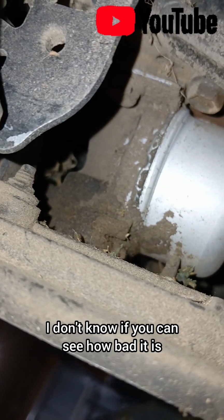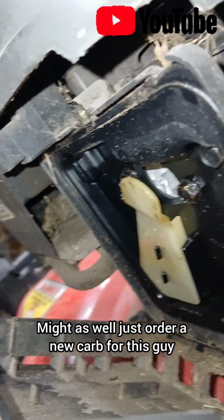I don't know if you can see how bad it is. Might as well just order a new carb for this guy.